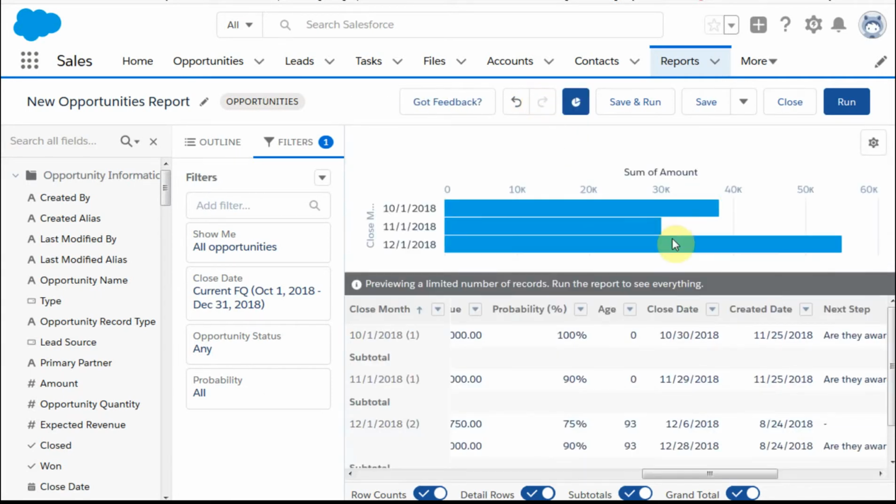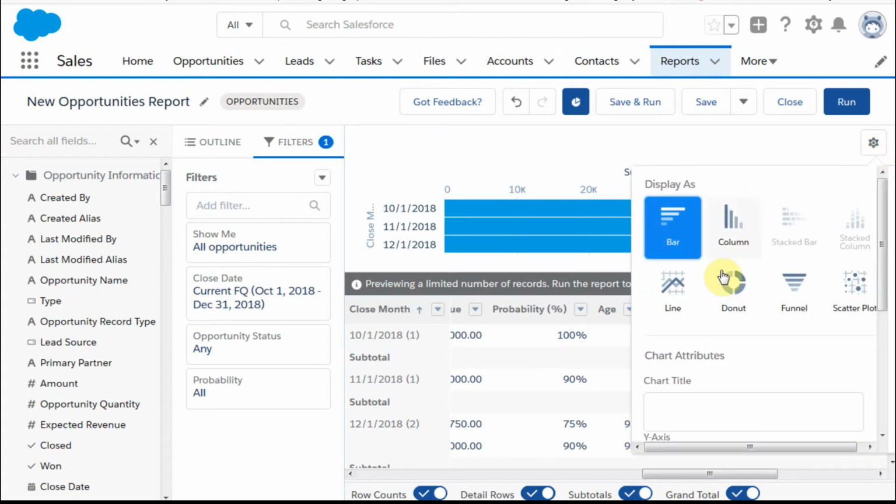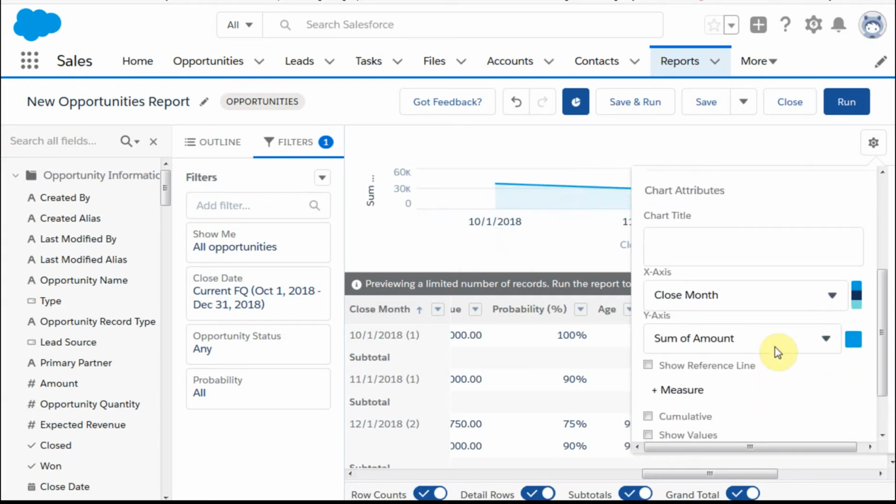So for the chart that we're going to add, rather than a bar chart, we're going to add a line chart. And then within the line chart, there are some things that we're going to change. First of all, close month, the sum of the amounts. We're going to show a reference line, and that reference line is going to be 160,000.